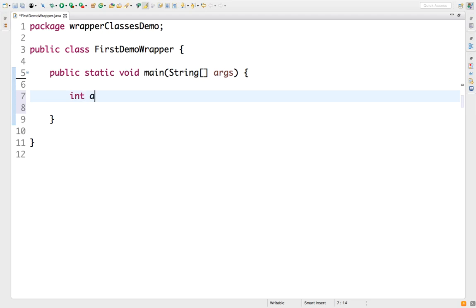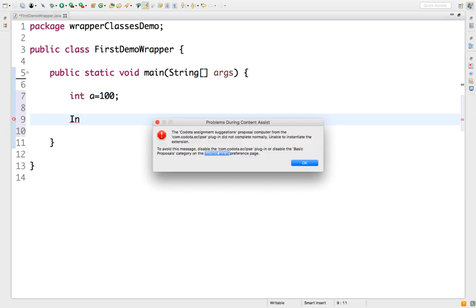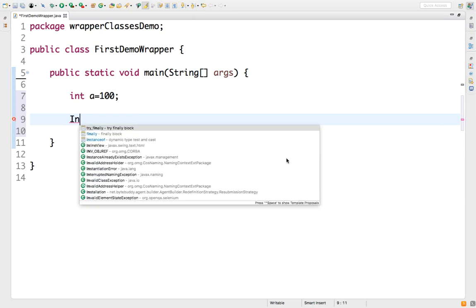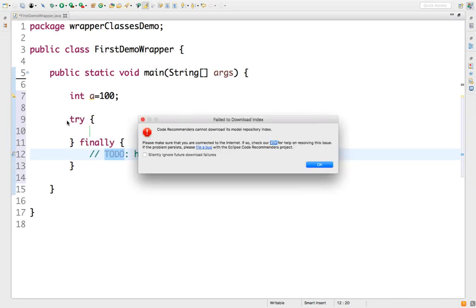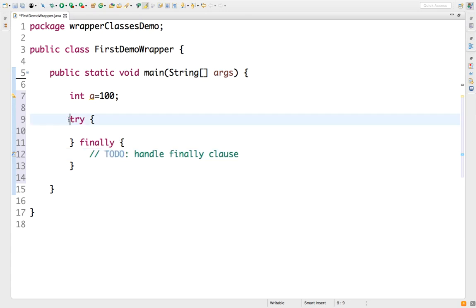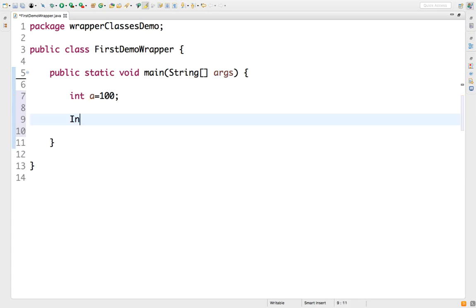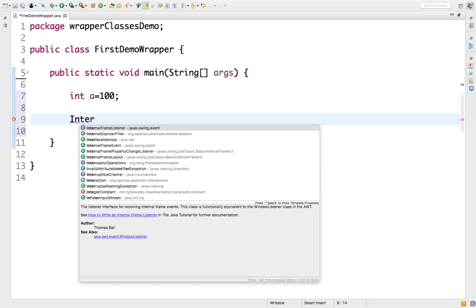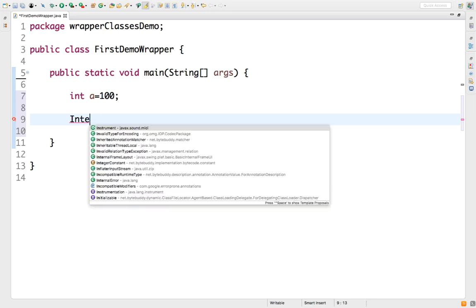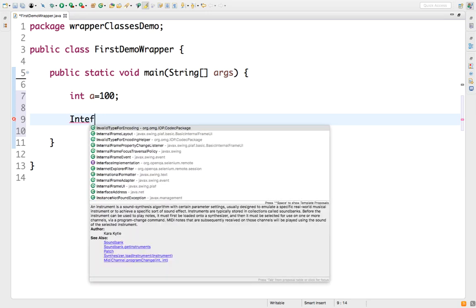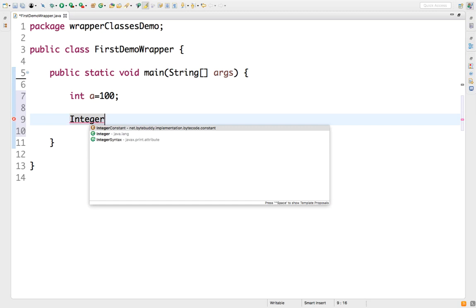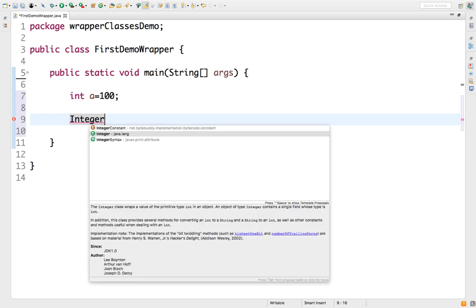If I type int a equal to 100 and then type Integer, you can see that the moment I type Integer, I get a suggestion that it is a class. You can see a small symbol C, and it comes from the java.lang package.